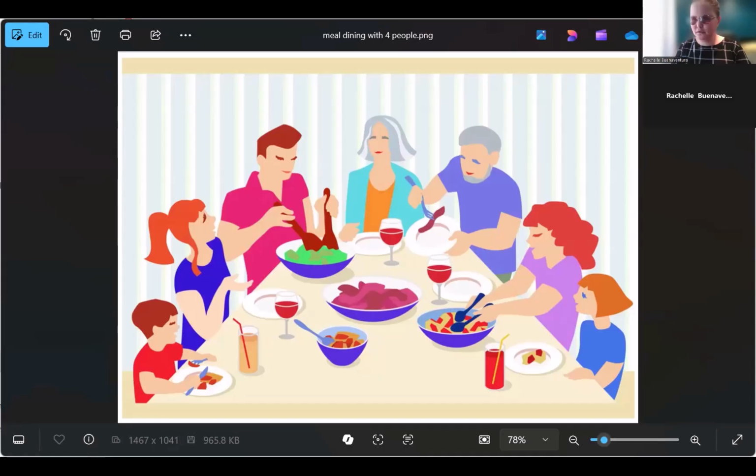Link, ask questions about this image. So you could ask that. You could go on that link to get more details. So let us try to press Enter. Meal dining with 4 people.png. Not checked. Edit button collapsed. 1 of 6. To activate, press space bar. Picture smart is in progress. Okay.